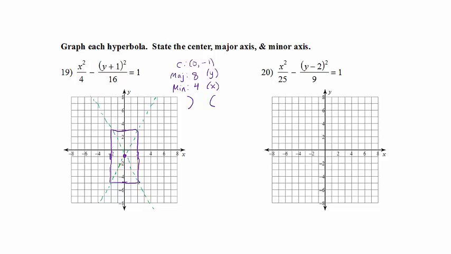And then, since it's on the left and the right side, you go to the box on the left side in the middle, and it's going to touch your box, and then it's going to go out. It almost looks like a parabola, but it's going to head towards your dashed lines, never crossing them, because that's what an asymptote is: a line that prevents our graph from going across it.